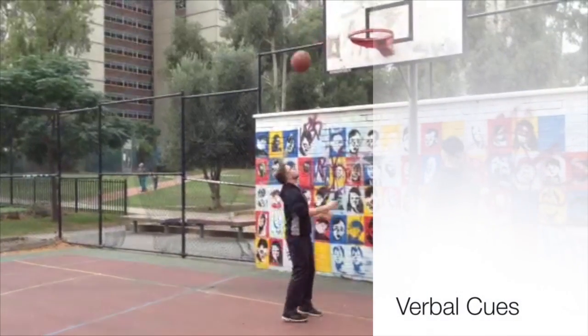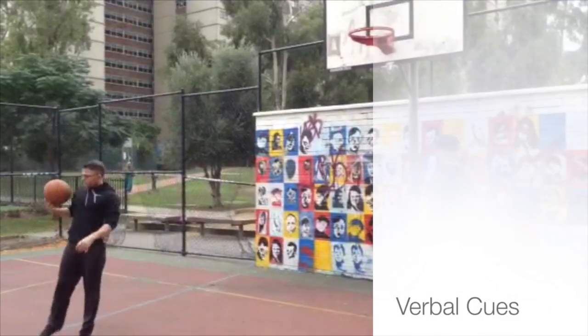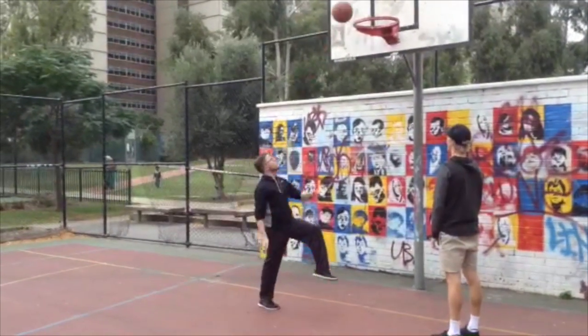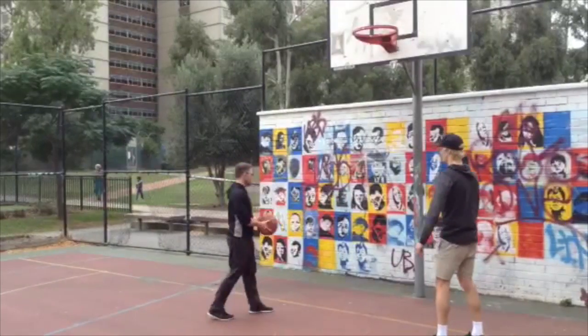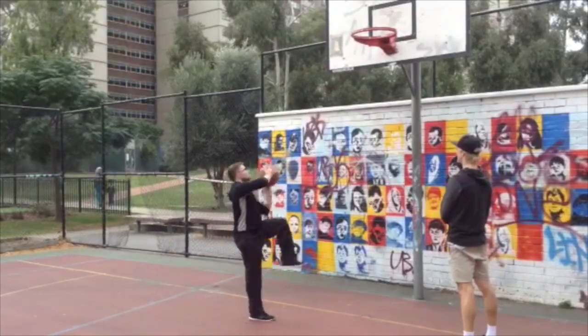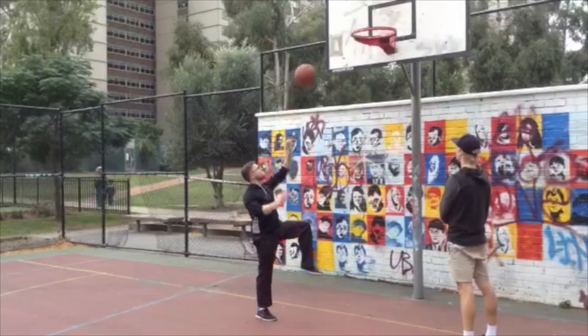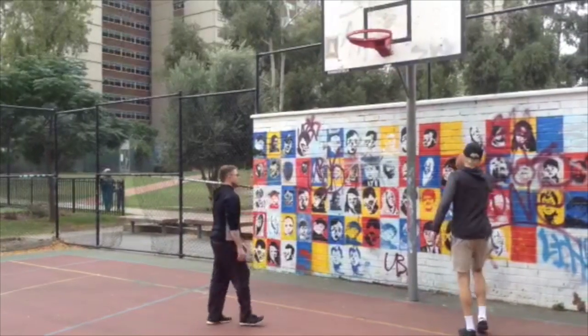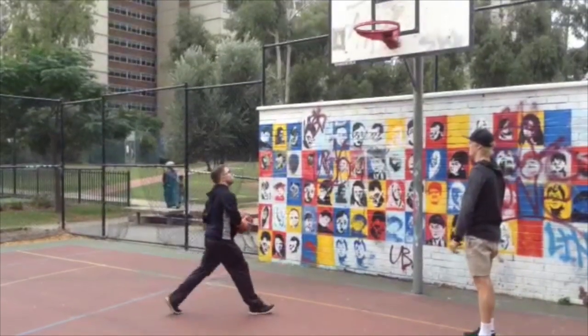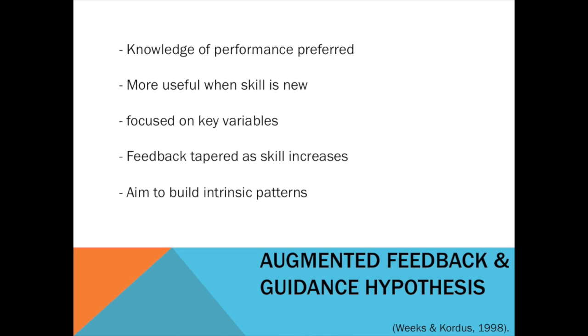Verbal cues were established early in the training program to assist the learner to focus on the key components of the skill quickly and repeatedly. Some verbal cues we used were eyes on the target, drive with your right foot, and ball close to the body. These assist the learner in making quick corrections to the movement pattern during execution, or can be used to give feedback that the learner can easily put into practice next time.